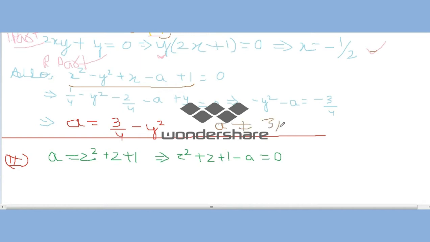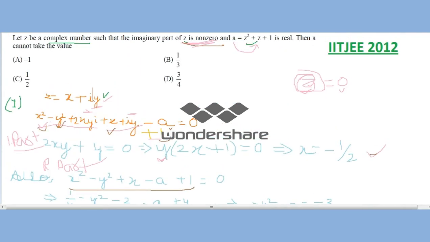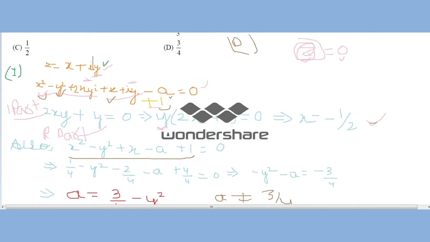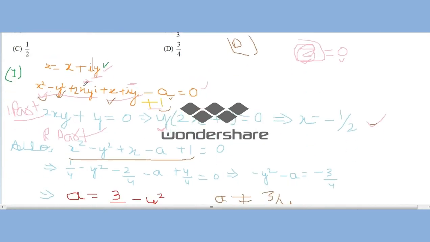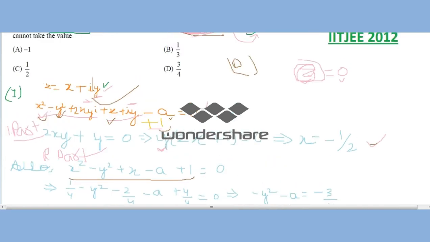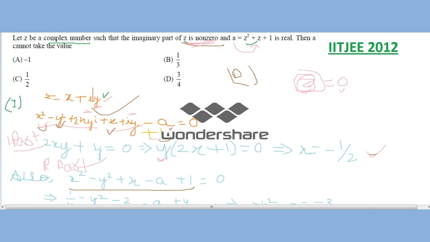So the correct choice over here is D. Okay, we got D as the correct choice. But another approach is, since in the examination it will take, since we are putting x plus iota y, it will take 2 to 3 minutes. Then we have to minimize our time. We have to use some tricks over here. In the examination we have to use the tricks.